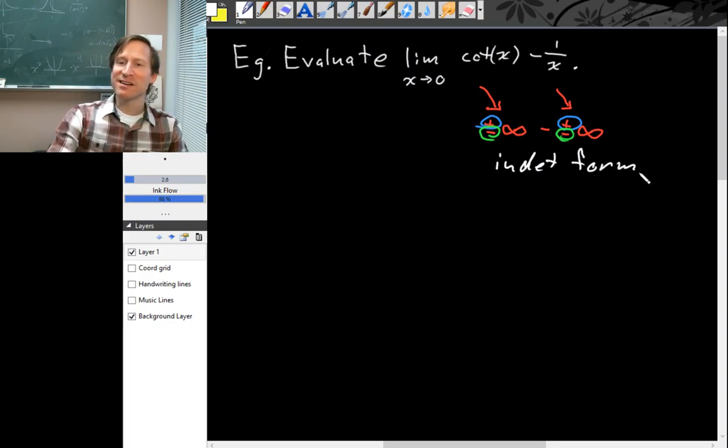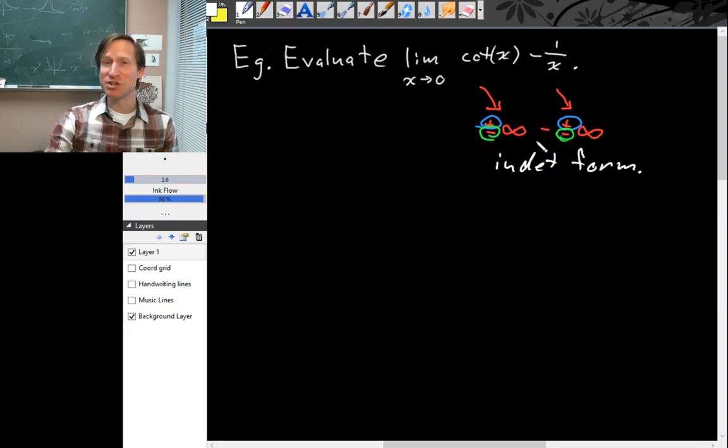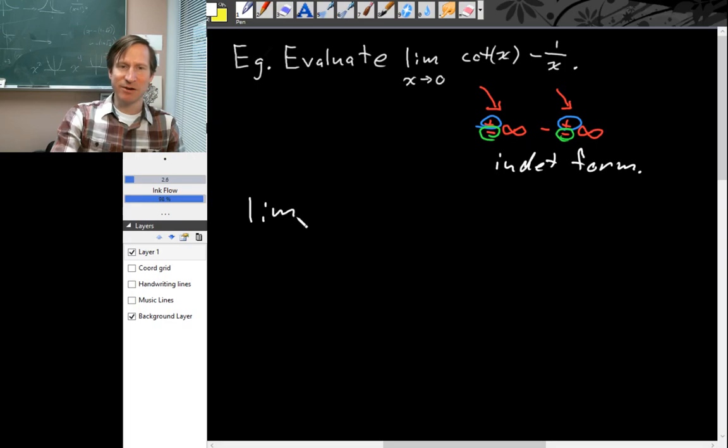Just like with the product indeterminate form that we saw a minute ago, you can't actually directly use any sort of L'Hopital's rule kind of rule of thumb here. L'Hopital's rule only applies to the two quotient indeterminate forms, 0 over 0 and infinity over infinity. So before we make any progress on evaluating this limit, we have to write this as a quotient. We don't have any option. So let's see how we could do that.